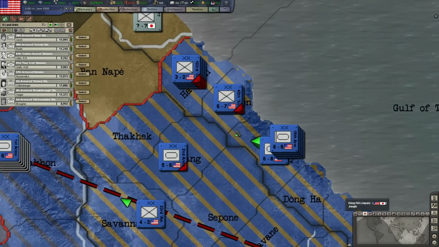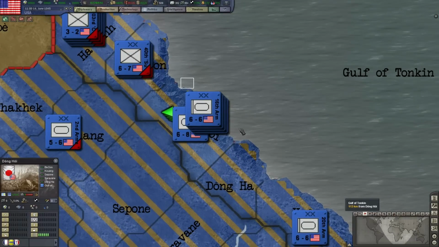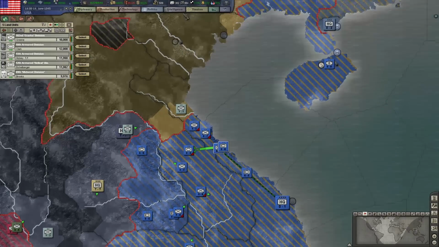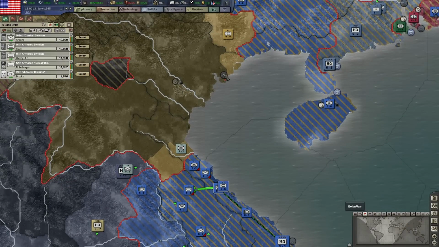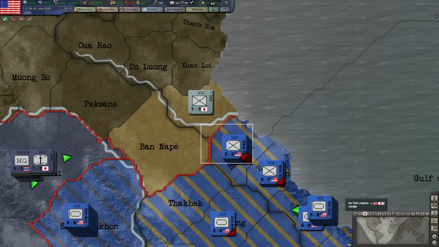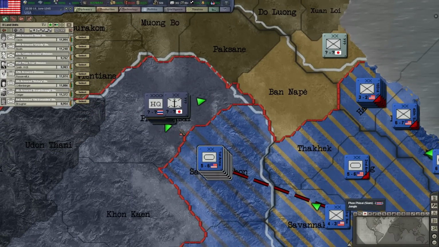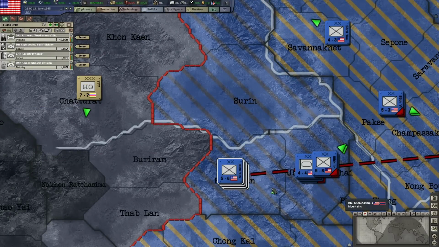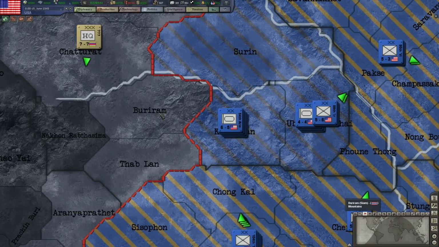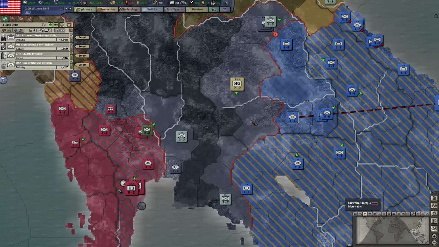And let's see. Wasn't there a... I'm pretty sure there was a port nearby, but I could be wrong. But the problem now obviously is the issue with the resources and the supply, which is always going to be a problem in this particular area. Let's get them to attack that. Let's get these guys to move. I wonder if we can cut Siam in half that way.